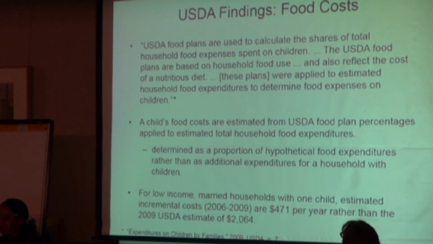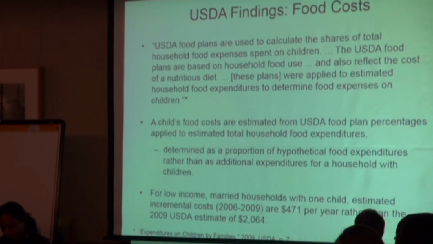Whether or not parents actually provide nutritious diets, they take it as a percentage, and once they get a nutritious diet and relate it to income, they divide it equally. If they get that, look at the difference in our numbers. My incremental numbers are $471. His numbers, based on this average value, are over $2,000. Enormous differences. And that's the difference.